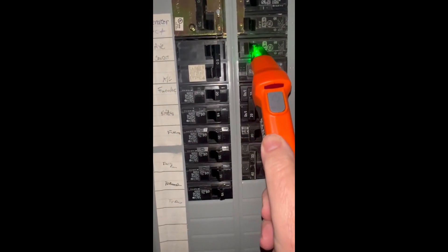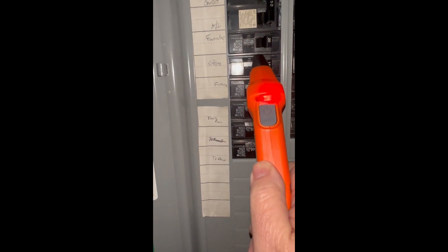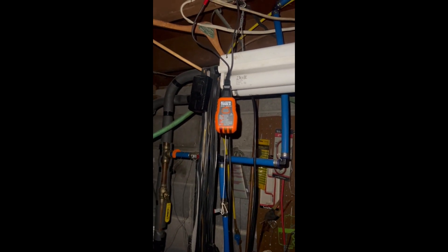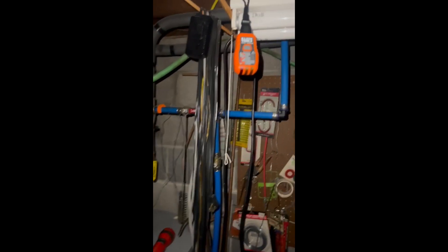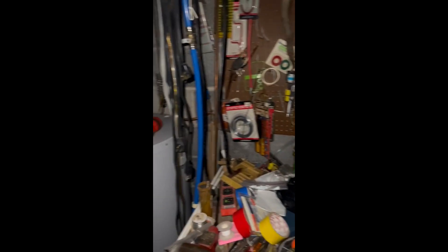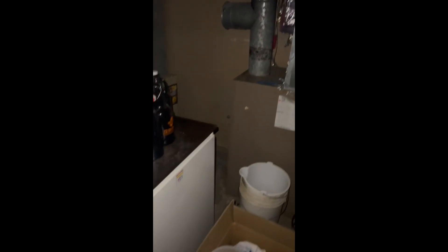It's marked 'furnace,' but that is the furnace room — I'd hate to think it's actually on the furnace circuit. The adjacent one is marked 'kitchen,' and another is also marked 'furnace.' Let's turn this off and see what happens. As you can see, the light is out and the transmitter is off, so that is the right circuit. I'm going to have to check if the furnace still comes on; I can't imagine they're all hooked together. This is a small laundry room and workshop. The rest of the basement lights are still on, meaning they're on a separate circuit, and there's a refrigerator down here which is probably off now.